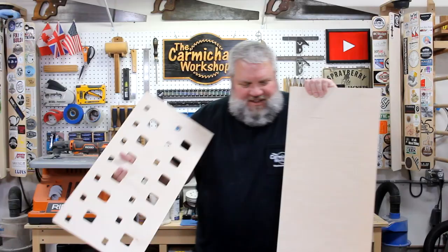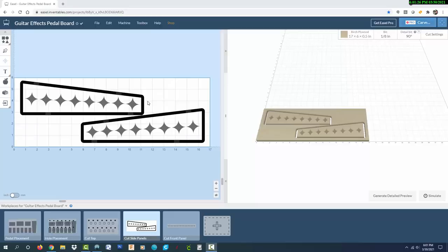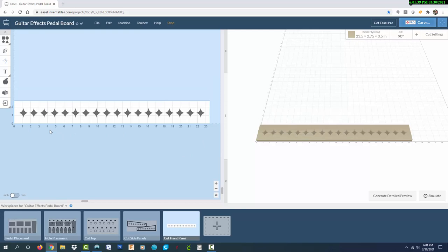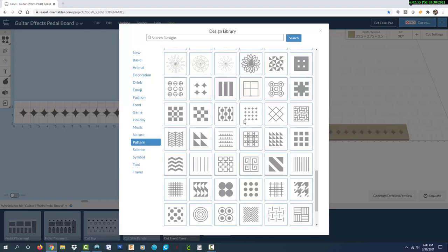Got the top and the bottom cut, so now I'm gonna work on the four sides that'll make up the box. In Easel, I drew left and right side pieces that will angle the top back to make the pedals easier to step on. I also designed a piece to cover the front. I decided to get a little fancy and use a diamond pattern from the Easel Pro library. They have tons of decorative elements to choose from. I put the diamond pattern on both the front board and the side pieces. Let's go carve them out.